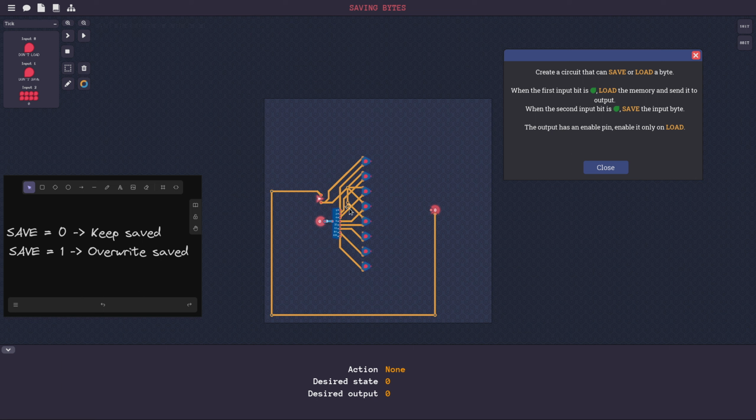So I save, save, save, save, like so. And then these can be piped back into a byte maker. And this is going to be my result.